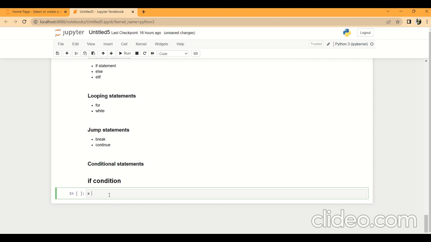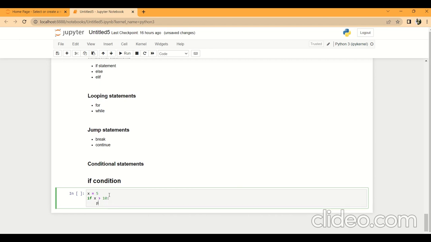Write an example. x equals 5. If x is greater than 10, print x is greater than 10.